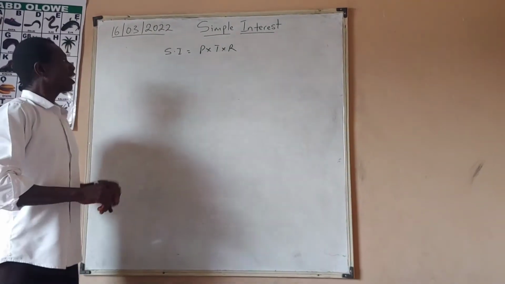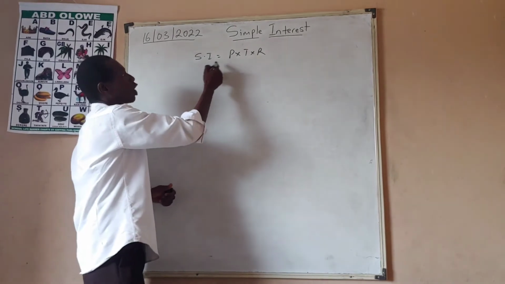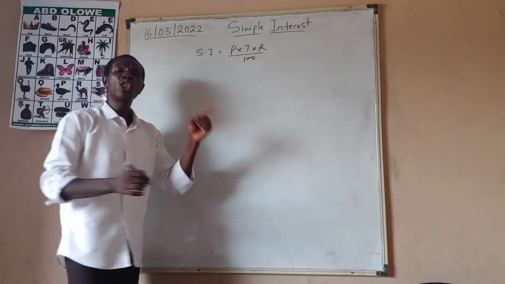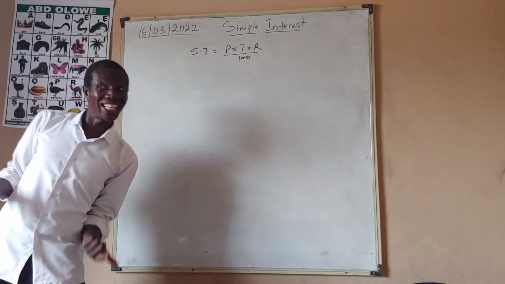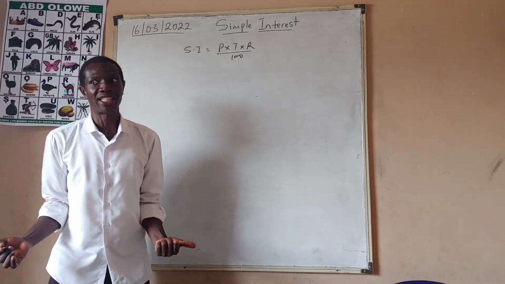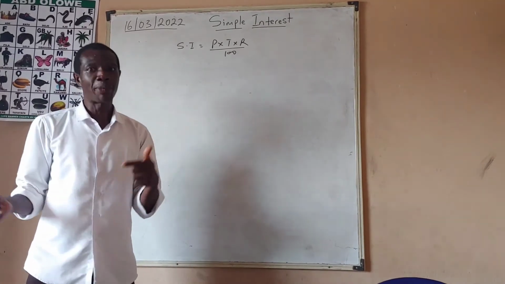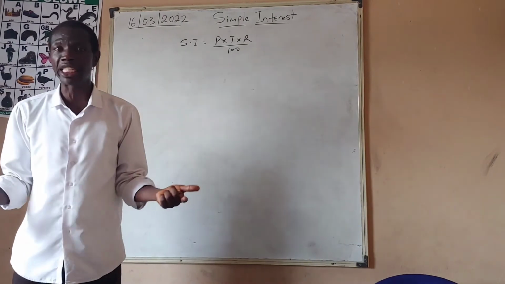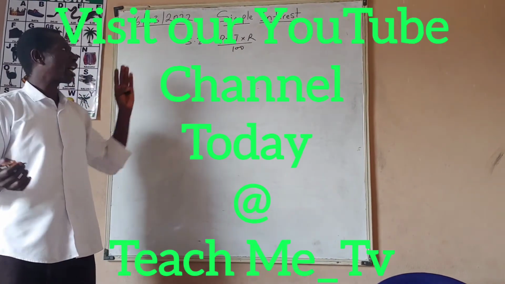In concluding the calculation for the simple interest, recall that simple interest equals principal times time times rate. And it is not all the time that you'll be asked to calculate simple interest. Sometimes you can be given simple interest and you'll be asked to calculate the principal. Sometimes you'll be given other parameters and you'll be asked to calculate the time or even the rate. So you are going to toy with this formula all around.